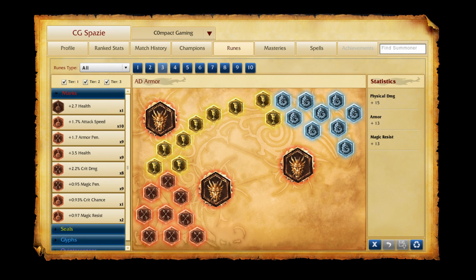I have finally taken you guys' advice and done some rework on my rune page, and now I've come to know and love this one for almost all my AD carries. It's a flat physical damage, not armor pen rune page, in the marks and quintessences, and then I grab armor seals and magic resist glyphs flat for the sustain during the bot lane phase, and you almost always are bot lane as an AD carry anyway.